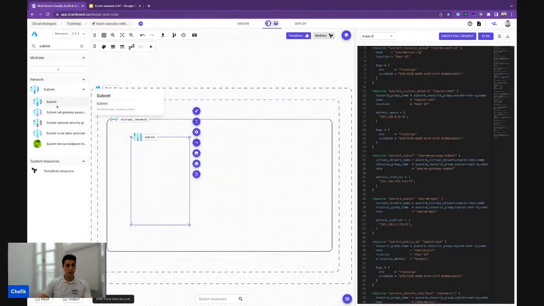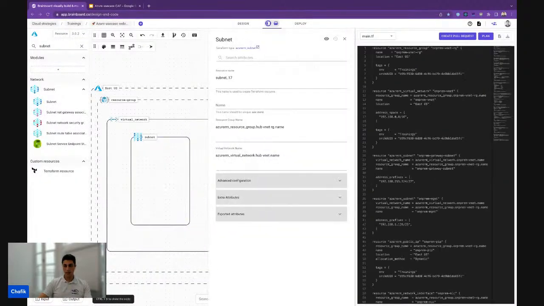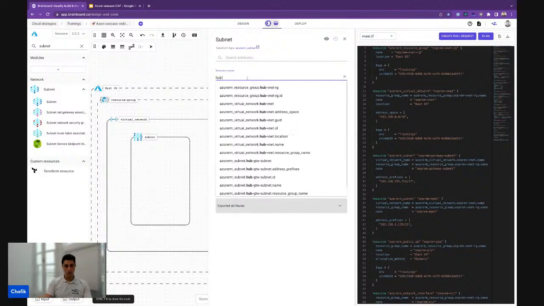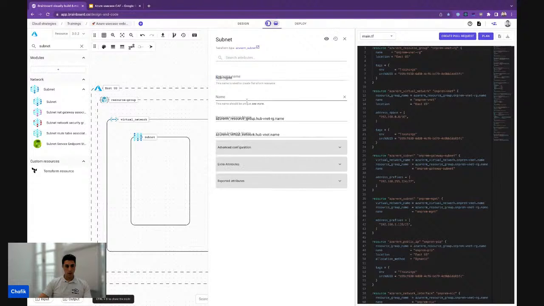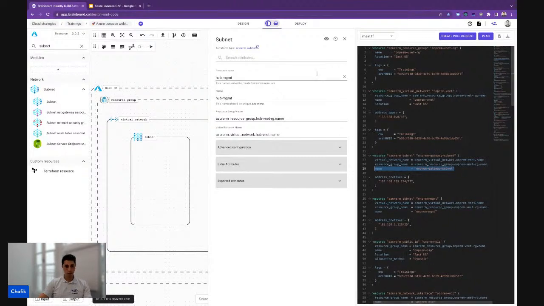And I will create another subnet here. This second subnet, I'm going to use it for the management. And I call it here hub management. The difference between this name and this name: this is the resource name that will be generated here, and this name is what is officially expected by Azure.